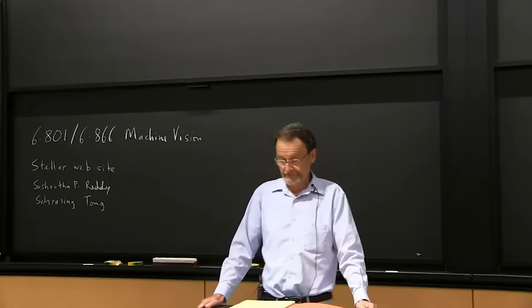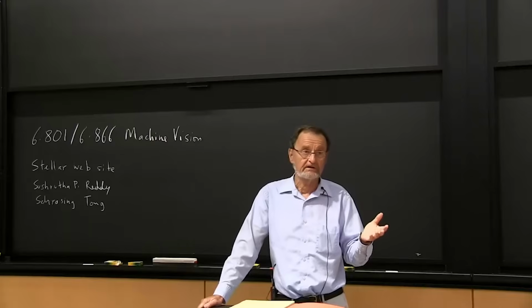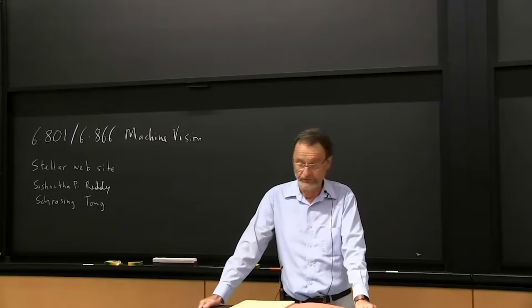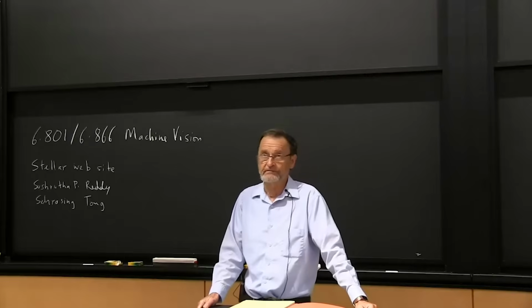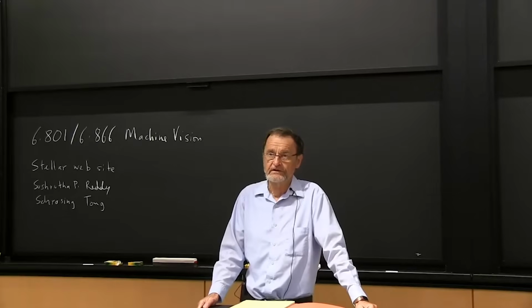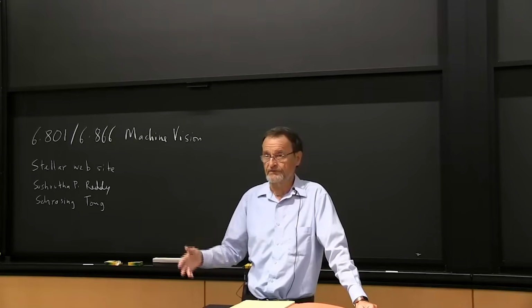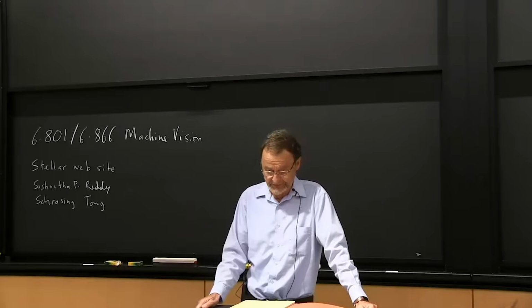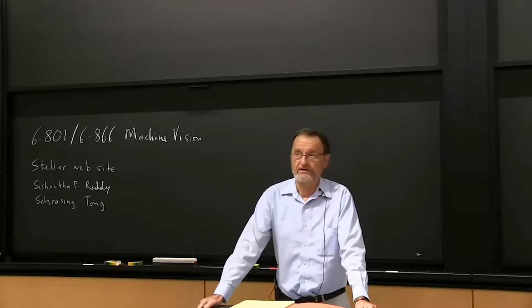Textbook. There's no textbook, as you saw. If you have Robot Vision, that could be useful. We're not going to cover all of Robot Vision. We cover maybe a third to a half. And quite a lot of the material we cover is referenced through papers, which we will put up on the Stellar website. So in fact, if you look at the website, you'll see there's a lot of material.